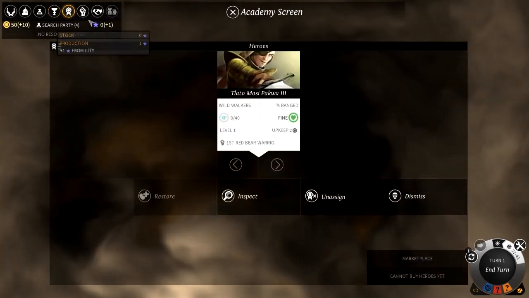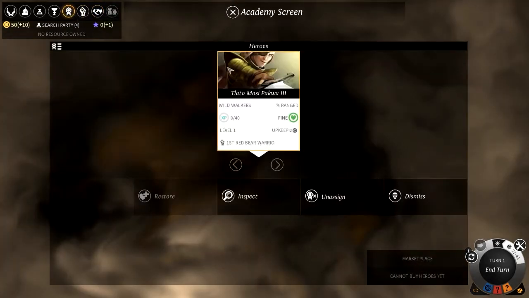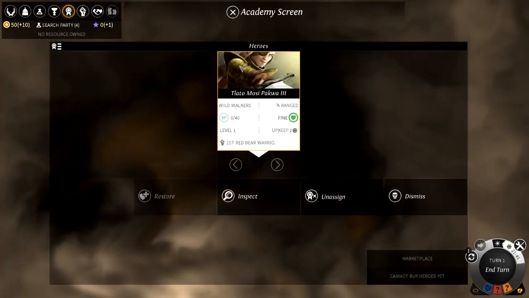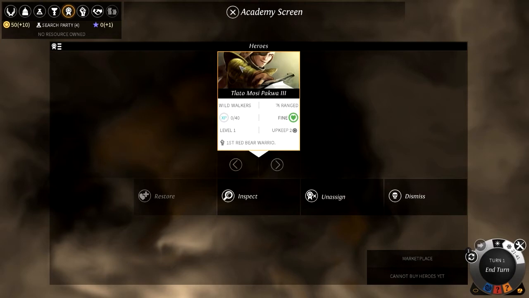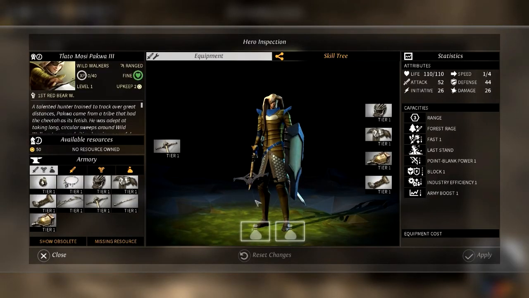We've already seen the quest menu. There's all your heroes. We'll look at it in a moment. Military screen as well. And then the diplomacy. So last thing we'll look at before we click the next turn button, we'll move our stuff and get into it, is the heroes. We can inspect them. I've only got 1. I have no idea how to get more, actually. Do I have to buy them?